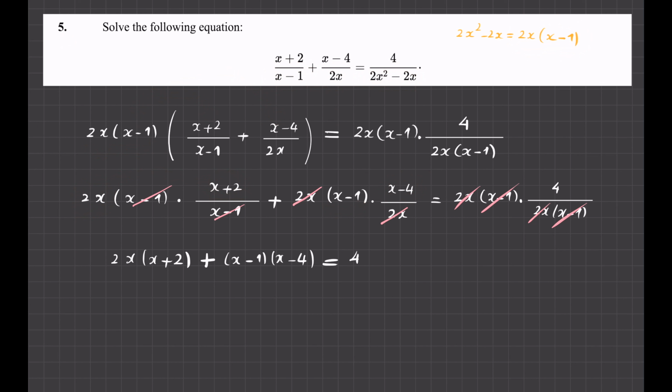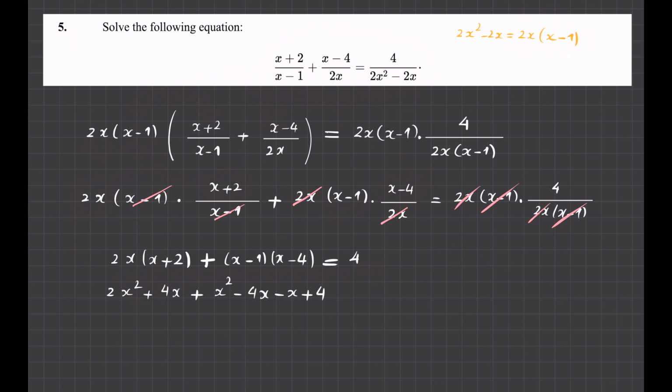So it means that instead of solving an equation with 3 fractions, I solve an equation without any fractions. And in principle, solving an equation without fractions is simpler than solving equations with fractions. So that is the whole point of multiplying both sides of the rational equation by the LCD. Okay, but now you know what to do. I multiply this here, I multiply these two, and then simplify this equation. So it becomes 2x squared plus 4x. Here there are 4 terms to consider: x times x, x squared, x times minus 4, minus 4x, minus 1 times x, minus x, minus 1 times minus 4, plus 4, plus 4.